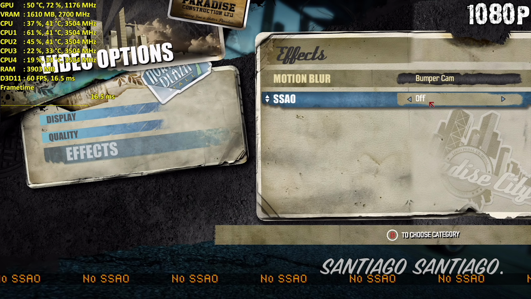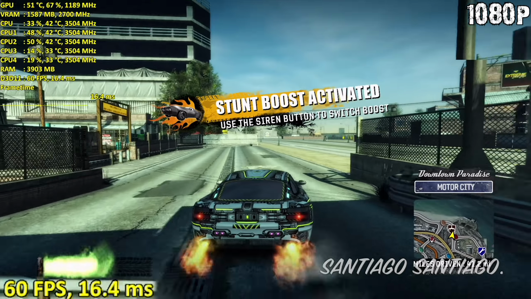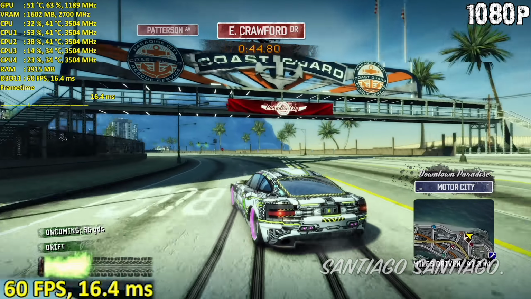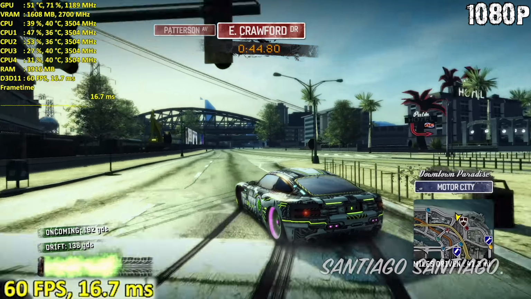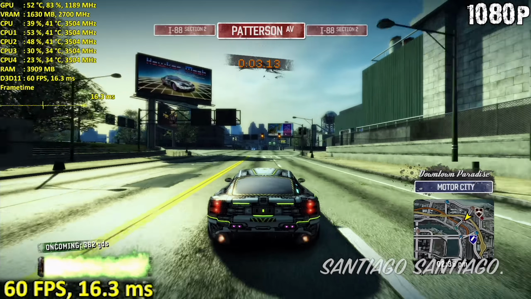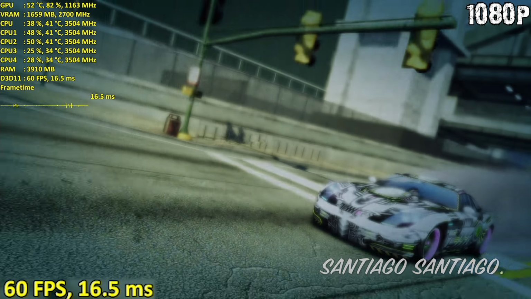So first of all, I'll show you 1080p using the maximum settings and 4x MSAA, and that's more than enough to maintain 60 frames per second all the time. Then for 1440p and 4K, I overclocked the GTX 750 Ti. I added 200 MHz to the core and 400 MHz to the VRAM. So on 1080p there's no overclock, and on the other two resolutions there is.